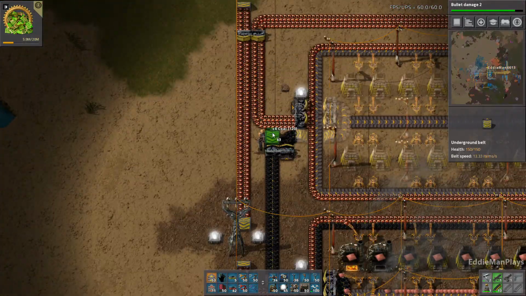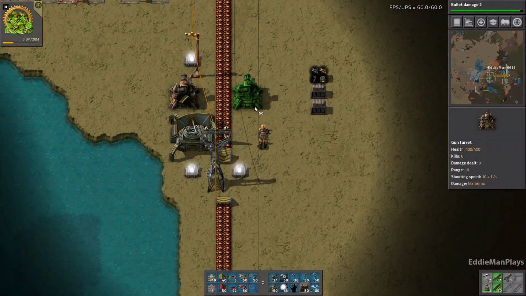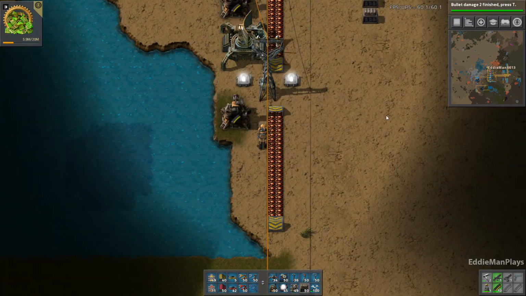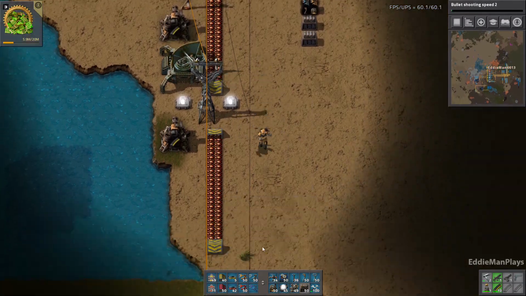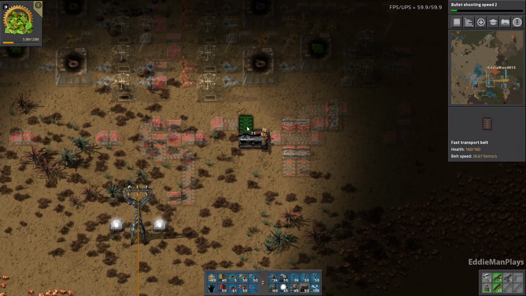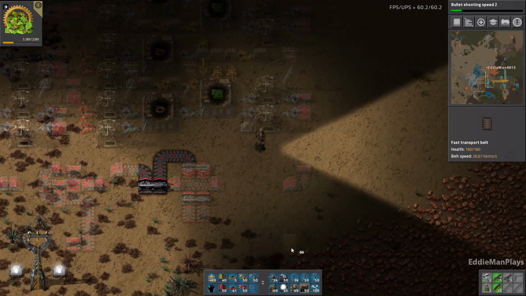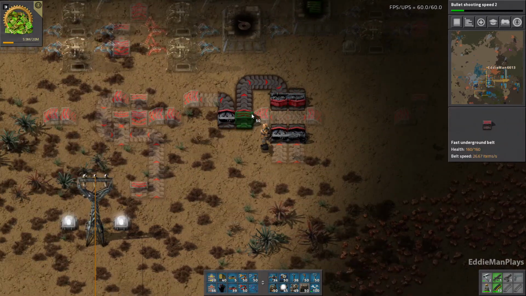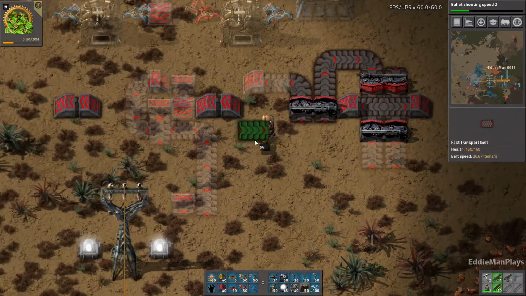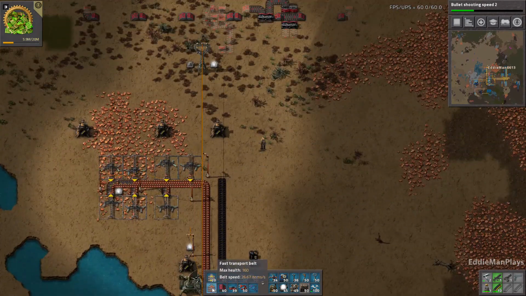So we're just going to head north up here towards the array and get a line of coal going. We're just going to have to move this gun here to the left. All right. Bullet shooting speed is the next course of action for research, so we're just going to knock that out, as we will be gearing up our military over the next couple of episodes.